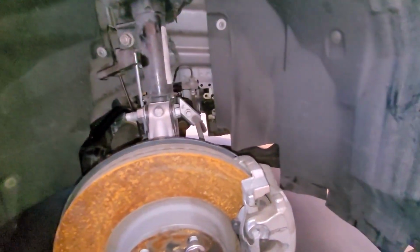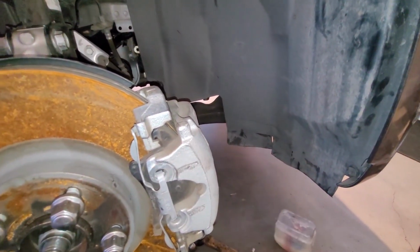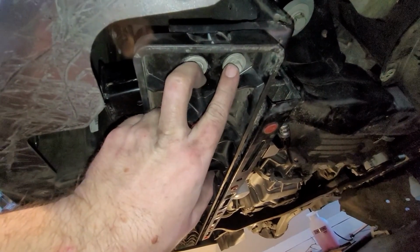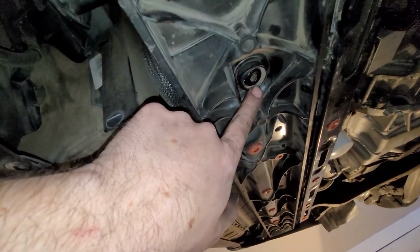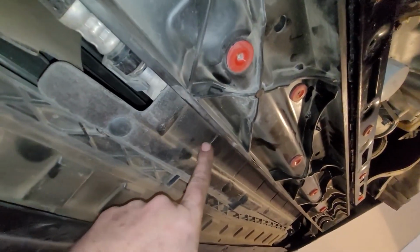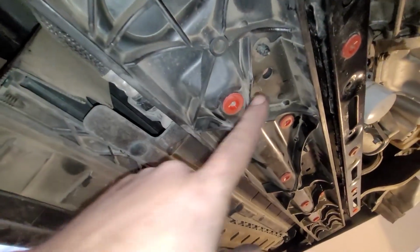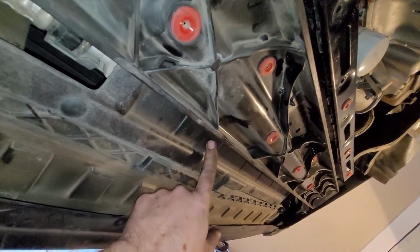Next thing I'm gonna do is put the radiator support on up underneath here. Radiator support is in. It's just two 13 millimeter bolts here, and then on the other side, make sure you lube up the grommet to get the radiator in down here. And then you got some fir trees that hold this felt. In retrospect, I should have just pulled these off and pulled the whole felt down with this, but whatever. Got these fir trees back in to hold this felt.